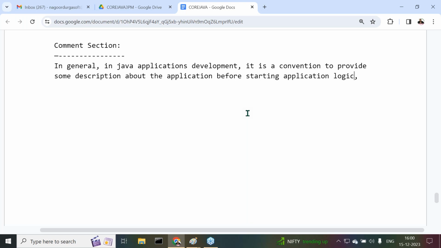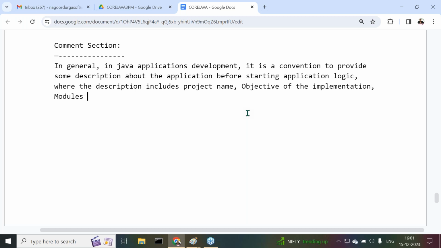The description includes project name, objective of the implementation, modules details, author name, and submodule names, and so on.